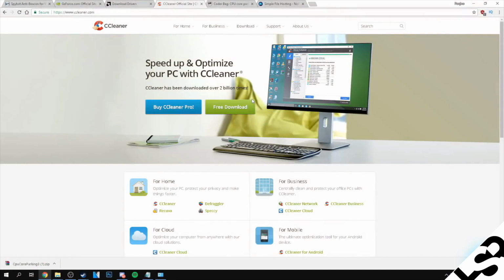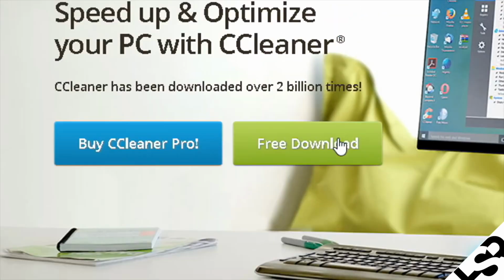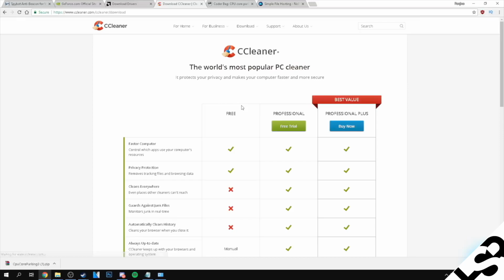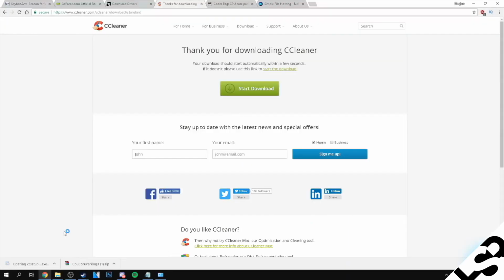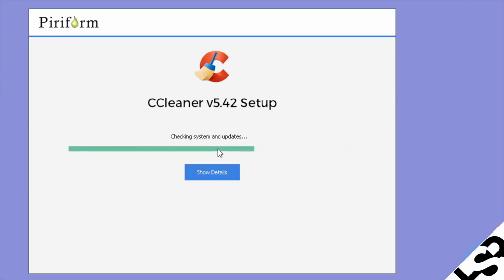So first of all, I want you guys to go to CCleaner. Now you can download the free version of this, not a problem. It'll work just fine. You can go to the link that I've got in the description and click on it. Most guys would have this. Kudos to you, and you can keep running this. However, if it's new, go into free download and click on free download. On the left hand side is your free one, so go all the way down and click on that download button. After you've opened it up, install it, and once it's installed, click run CCleaner.